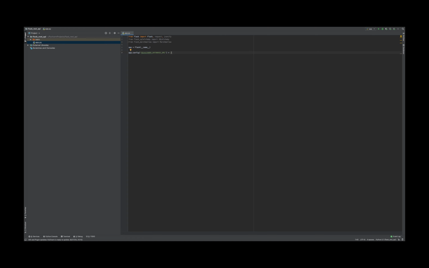Specify that the database would be SQLite. And we can specify the path which would start from the base directory. So for that, let's import the os package.